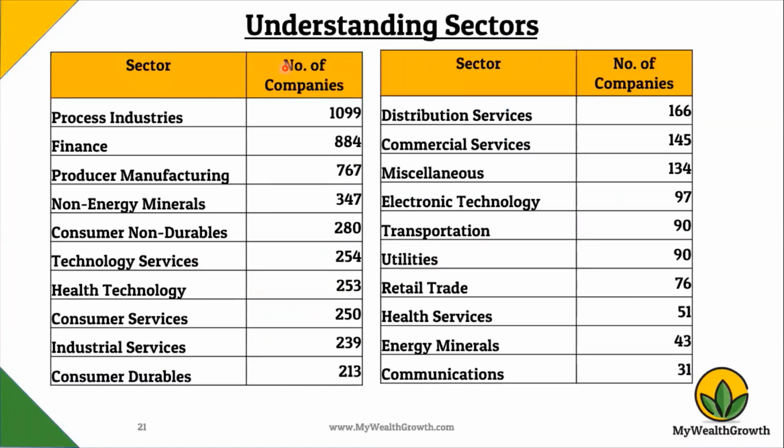Now let's look into the sectors, because that's another thing which builds up over the period of time within the equity funds. What sector the money is invested into. So typically the investments will happen across all these sectors. Just to give you some sense of how many sectors are there and how many companies are there within these sectors. It also tells about the opportunity of investments that are available in equities as well. Of course, the filtering is also on the basis of how good the company is and what are the prospects of that particular sector. But the pool is big, and the pool is scattered across different sectors as well. It also talks about the opportunity as we discussed.